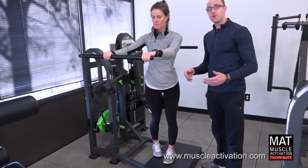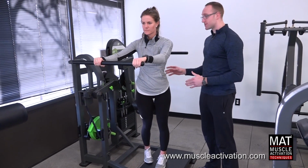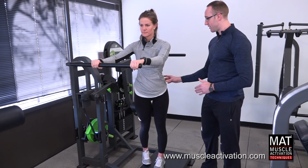And we can have her do anywhere from 5 reps to 8 reps, whatever we feel is appropriate for the client, or until the client starts to lose form or fatigue. Is that feeling all right? Wonderful. Perfect, and you can set that down.